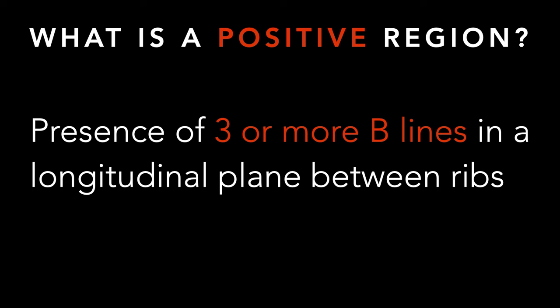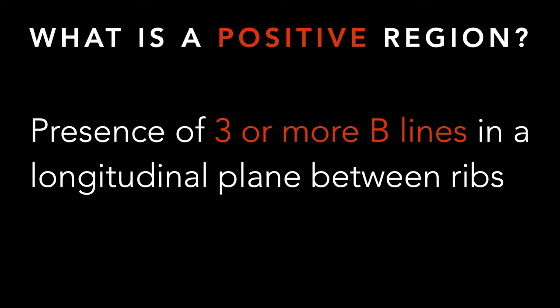So as you're scanning, you can kind of count, oh, I got 1 there, I got 2 there, I got 3 there, or 1 there, 2 there, or it's just so many that you just can't even distinguish them anymore, right? And so that's the definition of a positive region. And as you start then scanning around the lungs, right, you can make a mental map of where are my regions positive, right? And then from there, you can say, is it left, right? Is it up, down? Is it front, back? And start kind of really piecing this together, right?